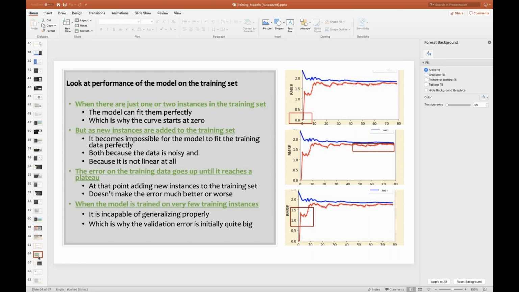One thing we are trying to show here is, if you have two or three instances, it's straightforward. You can clearly establish a relationship and you can plot the diagram, and the curve will start at 0. Straightforward. But what happens when you go on adding new instances? Again, what happens when I'm adding a new instance? I have apple, banana, orange, which I already know. Now you are adding grapes and strawberries.